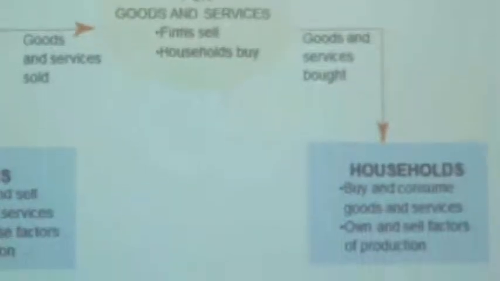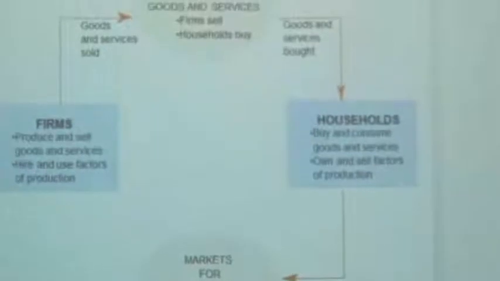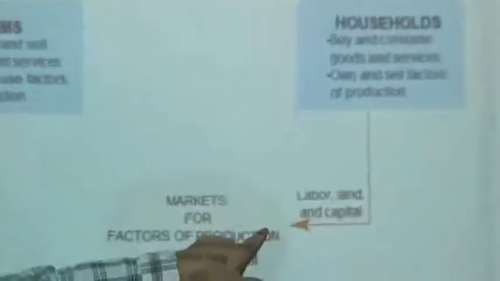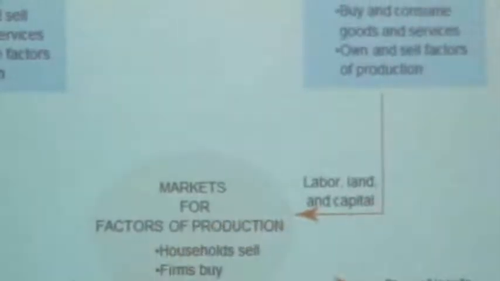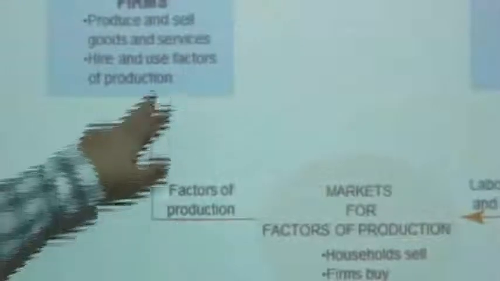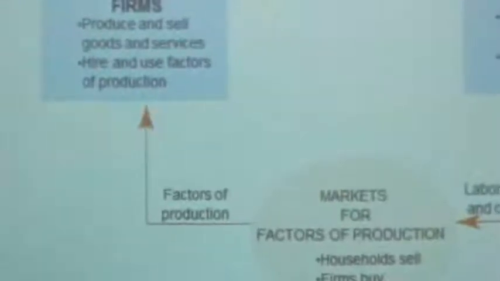Okay? Now, following this along, at the same time, households had to put in their labor so that these things could be produced. So households are offering their services into the factors of production through this market. And the factors of production are being purchased by firms. They're hiring workers, they're building stores, they're using land, they're using other raw materials.